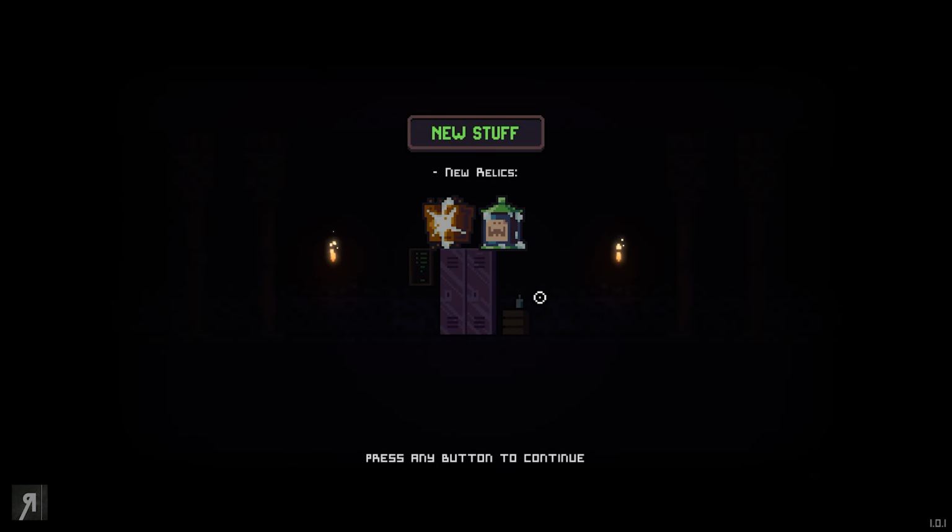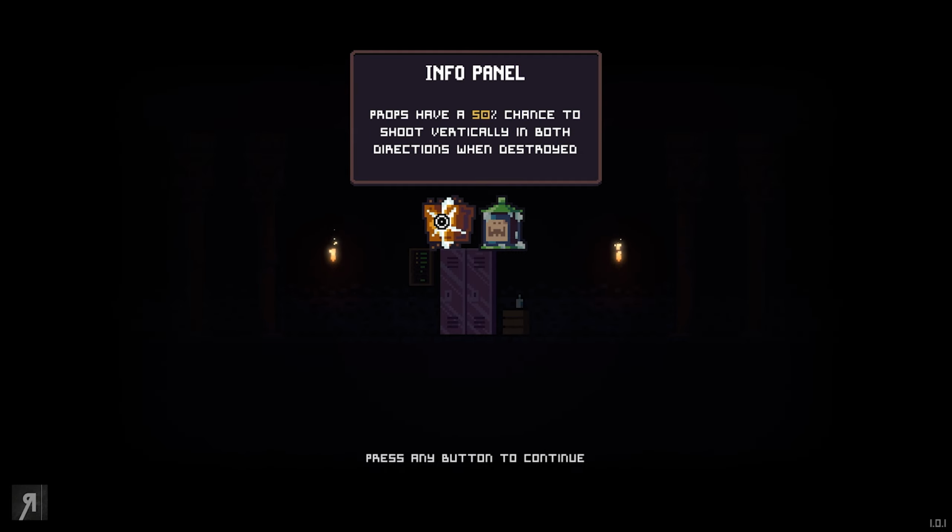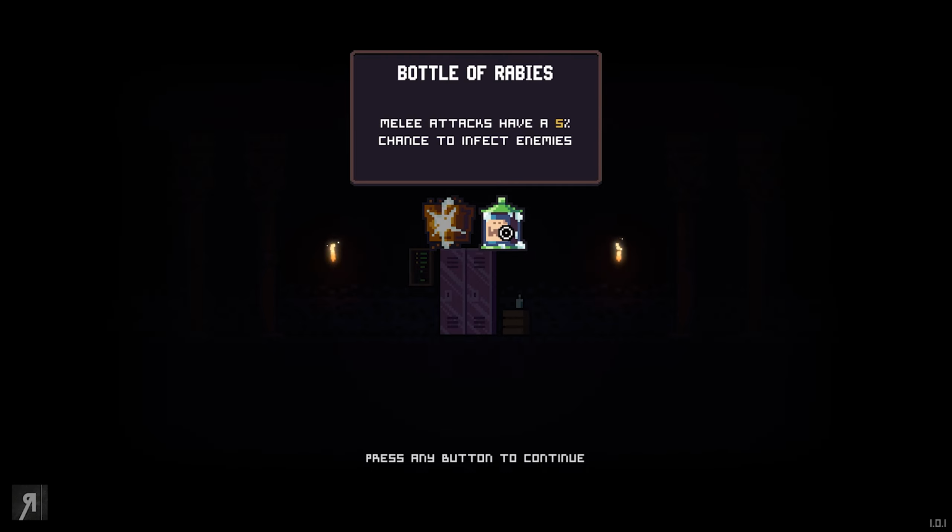But look at this now. Look at what happens. Now we get new relics. So we have info panel props have a 50% chance to shoot vertically in both directions when destroyed. That can actually be very good. And also melee attacks have a 5% chance to infect enemies.